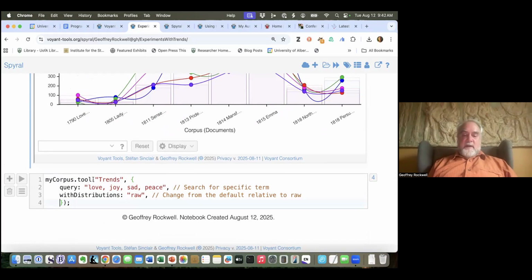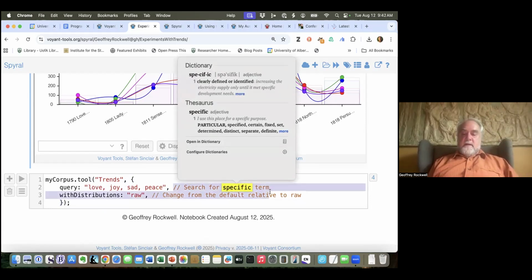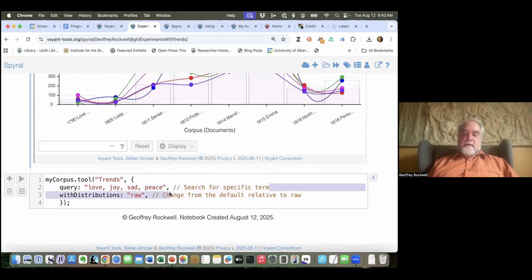The syntax is very similar to what we had before. We had the parenthesis, opening and closing. We had the name of the tool, and then the comma. But now, to make it easier to read, we put the curly braces there, and then we put each of the different parameters, each of the different configuration settings, on their own line. Perhaps I'll delete the comments to make this clearer.